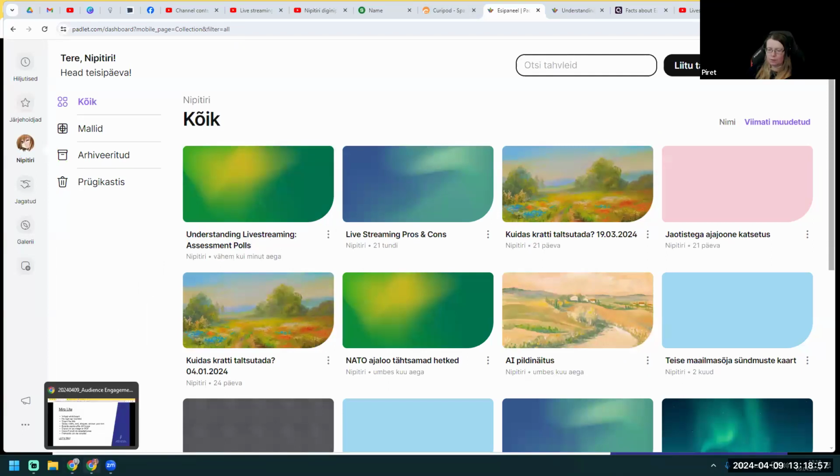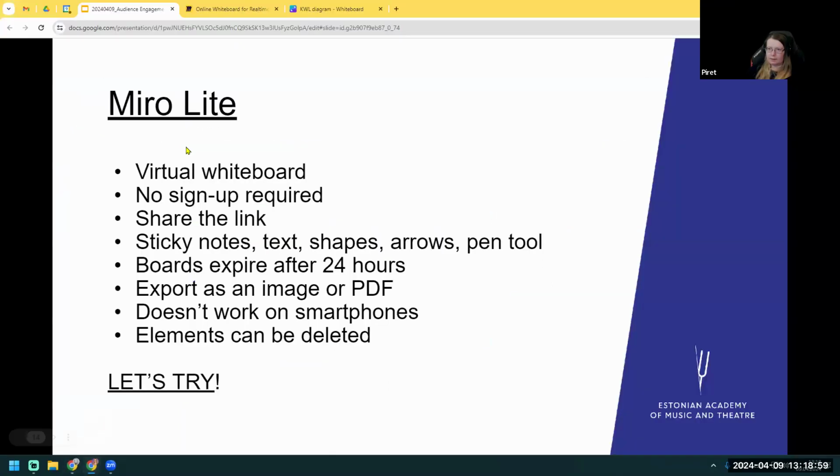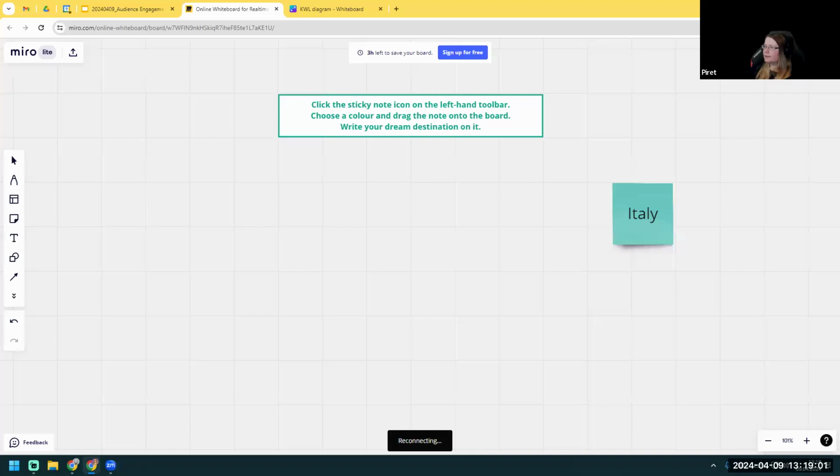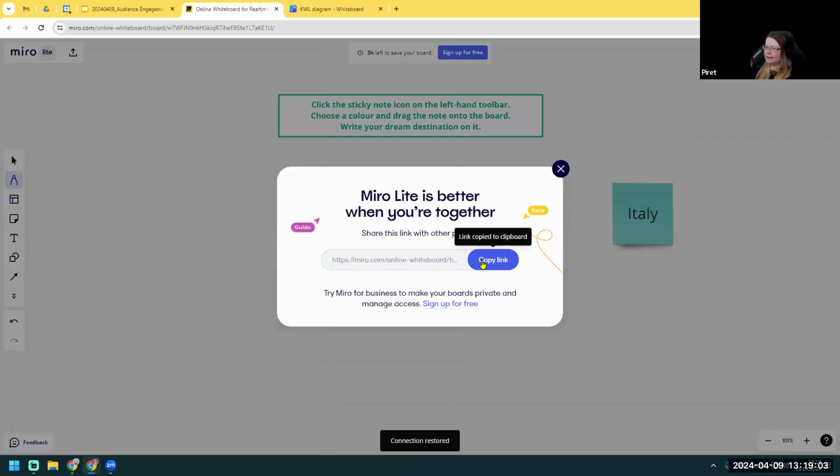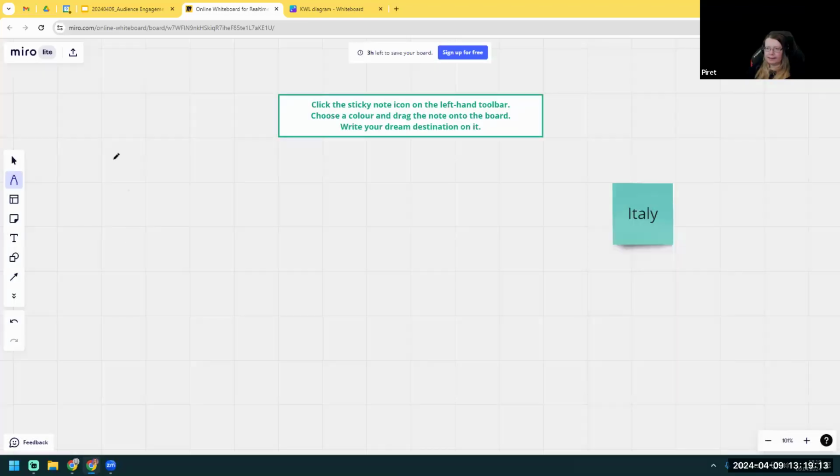No, this is not the one. This is the one. Yep. I'll give you the link. I'll add it to Zoom. So click the link in Zoom, and then I have given you one task here.